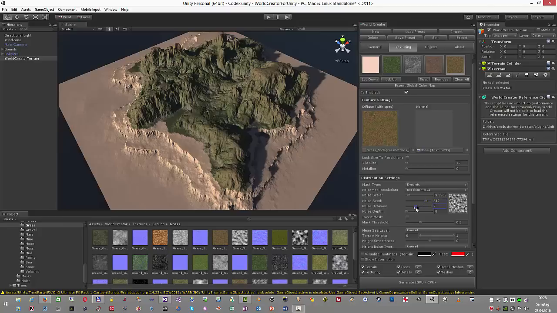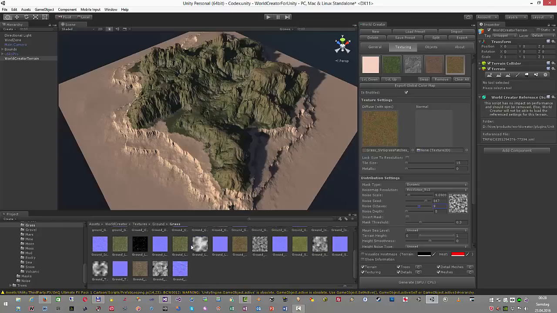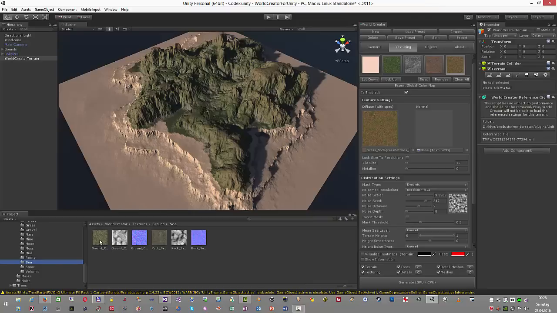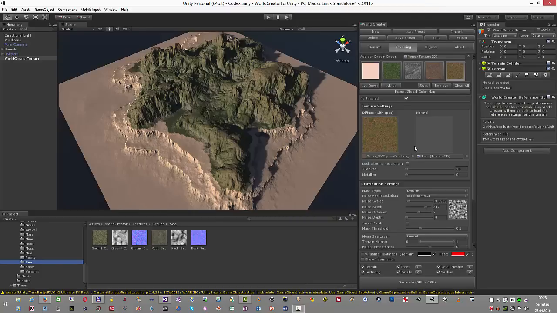You could decrease the octaves, which blurs this noise map a little bit, or increase them, which makes it more crispy. And you can change the depth of this noise here. You can also see how it would look if I apply it now. Let's say I'm going to set up a sea texture, maybe this one here.